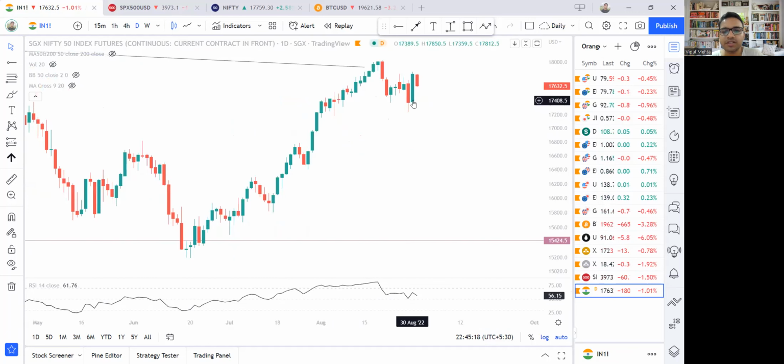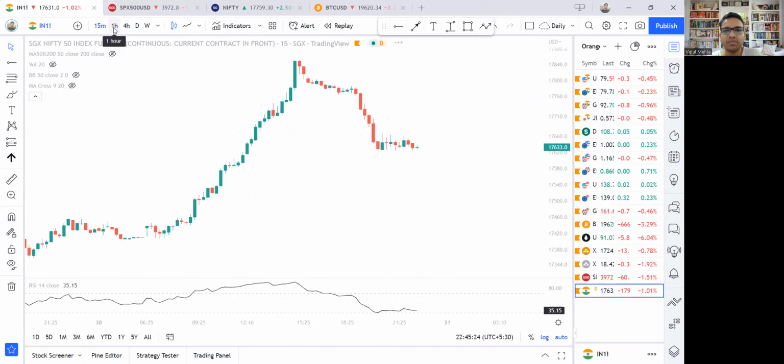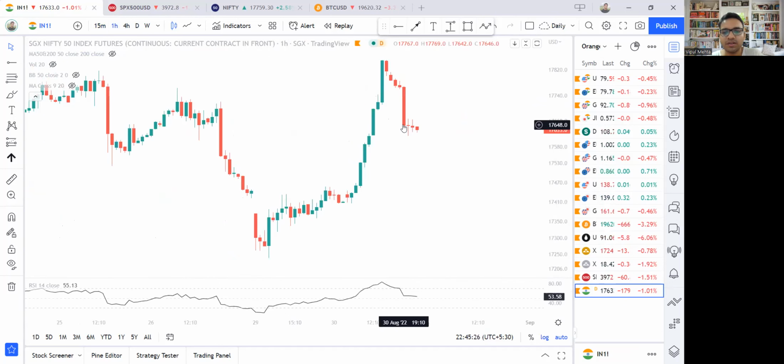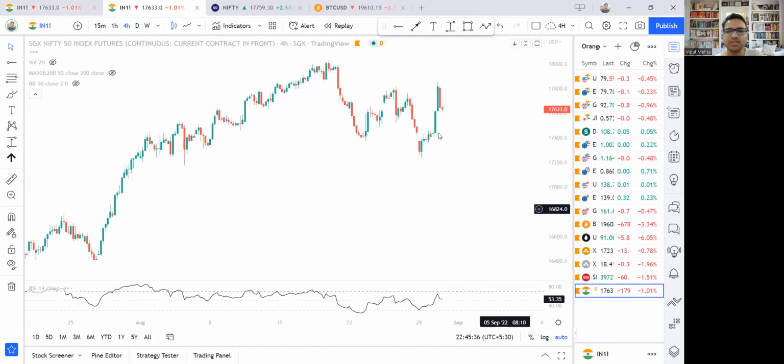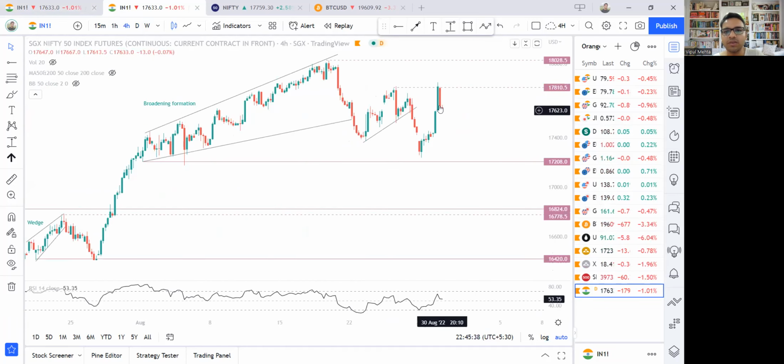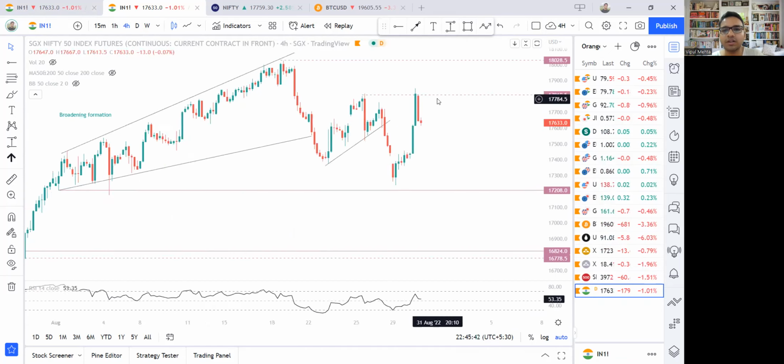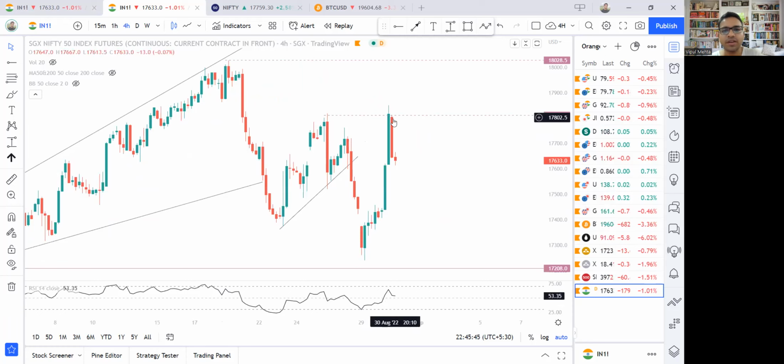SGX Nifty. This was yesterday. The day has somehow changed. I don't know why. Let me just check what is going on here. It's still 30th August. I don't know why they've changed the day. Anyway, this is today's show on SGX Nifty. Let's open the 4-hour chart and look at where we are. So the last 4 hours after the market closed. This was 3:30 when the market closed today, and since then SGX Nifty has fallen.